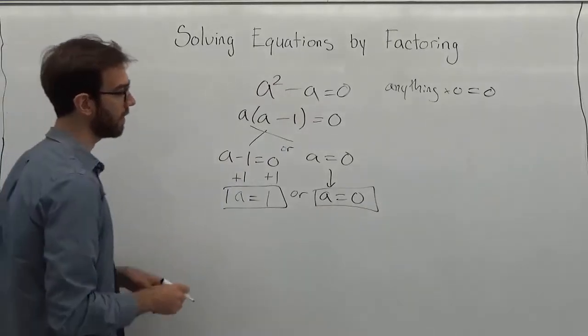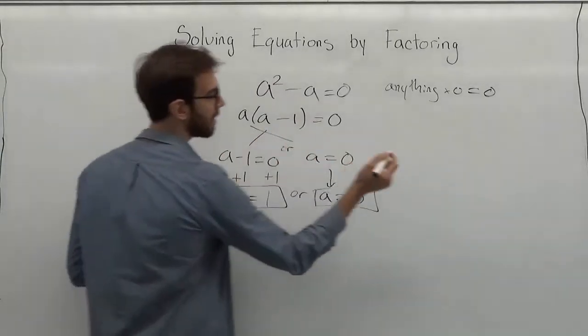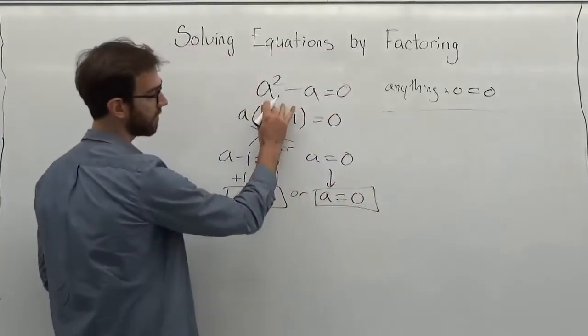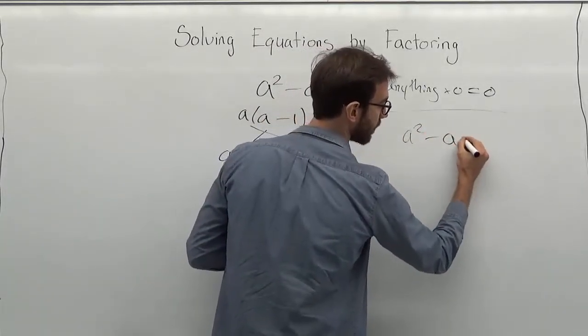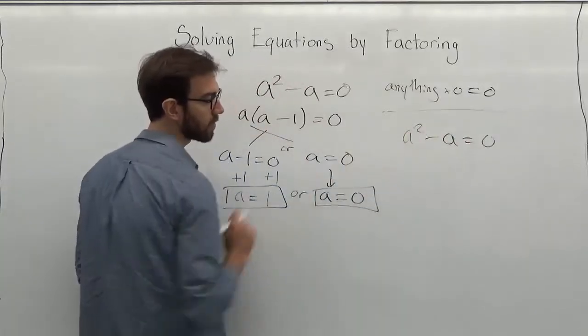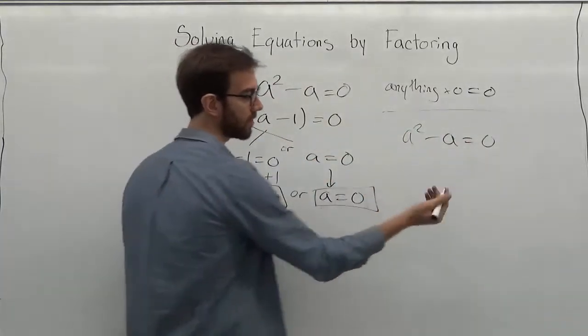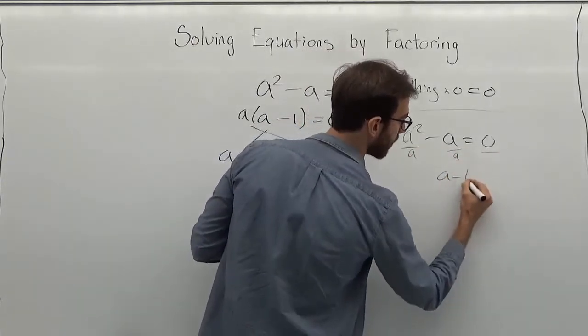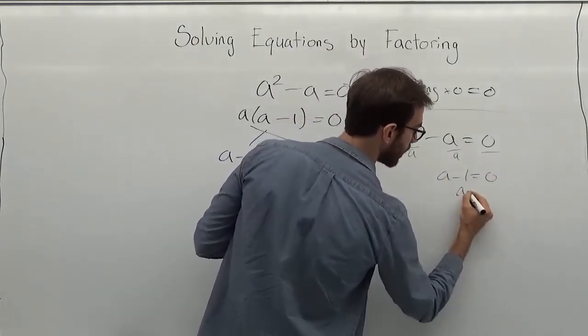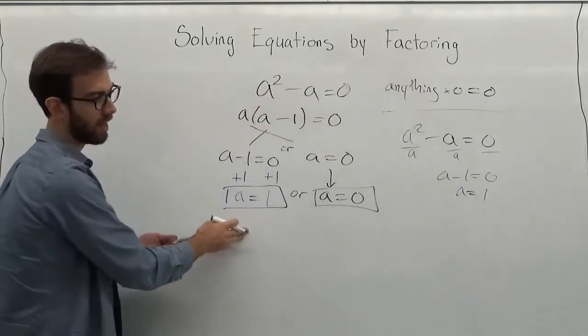Now, an important thing to note here is you may be tempted to say, well, why can't I just divide this whole thing by a? You know, if the exponent, this up here, is what's making this so difficult to solve for a, why can't I just divide everything by a? A minus 1 equals 0. A equals 1. You know, that's what I have here.